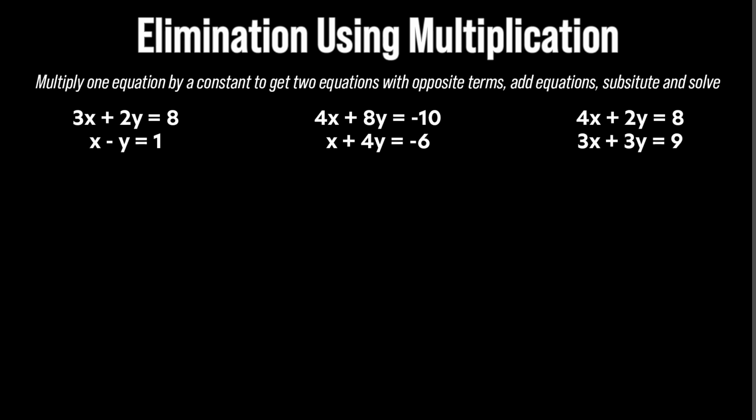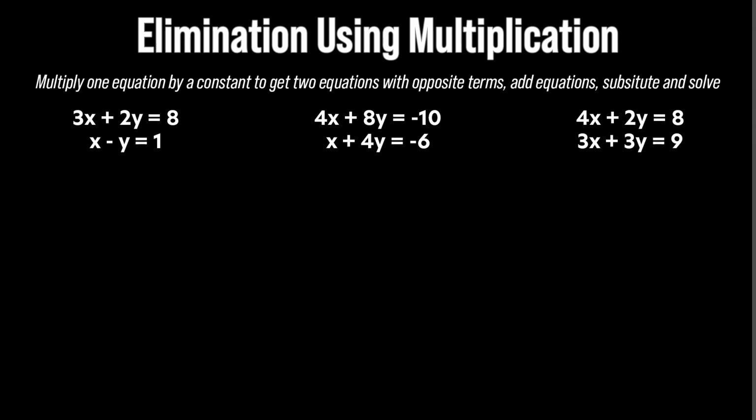So in this first equation, the x's and the y's are lined up. However, we can't add or subtract the equations and eliminate a variable because they don't have the same coefficients. So what we can do is multiply one of the equations by a certain constant, and then we can add and subtract it to eliminate the variable. I'll show you what this means.